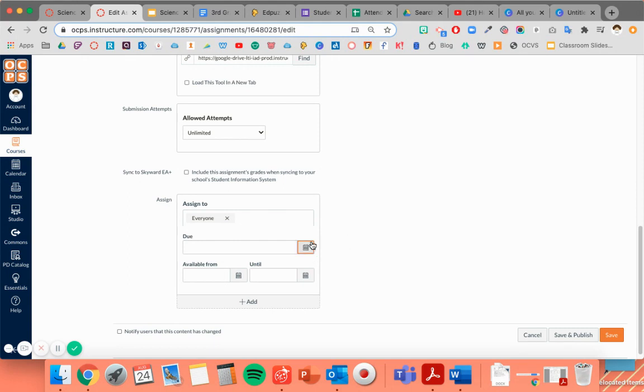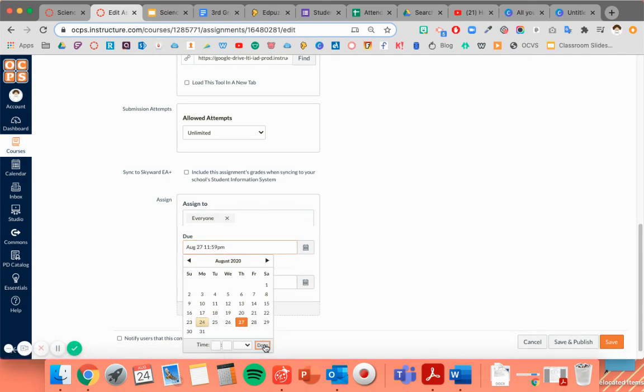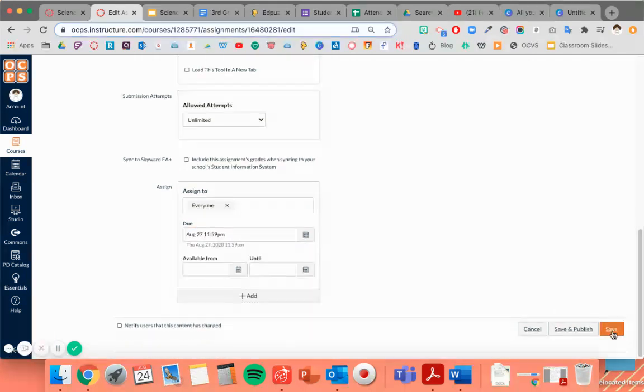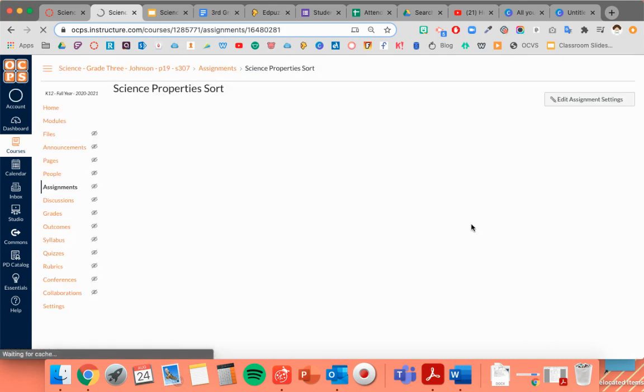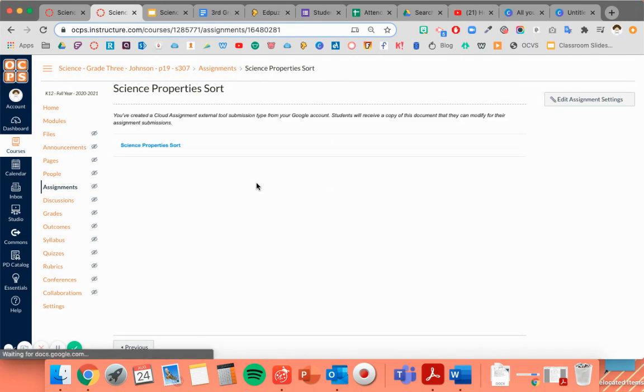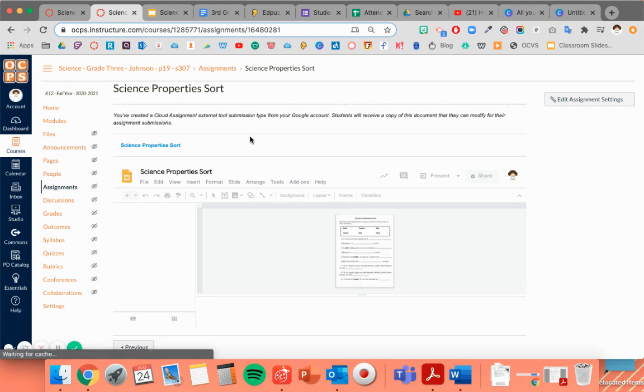And you would come down here and put, you always want to make sure you put your due dates in Canvas so they show up on your students' calendar. I'm going to go ahead and click save. Now, again, I did not put the directions in just for the sake of time for this recording, but you really, really want to make sure that you have some help for the students so they know what to click, especially to make sure that they click on the submit button when they finish.